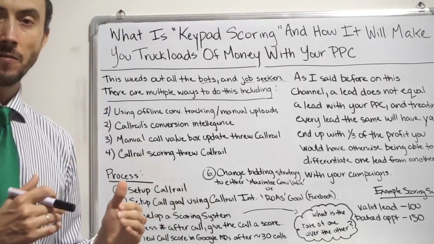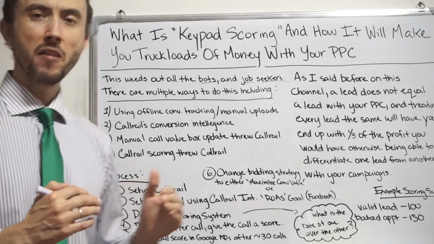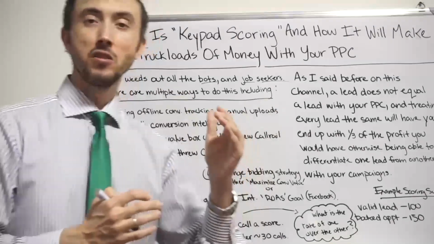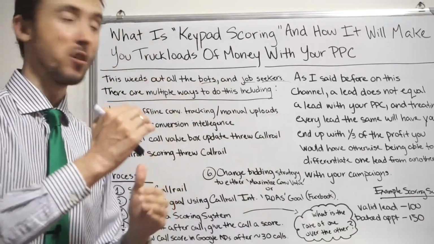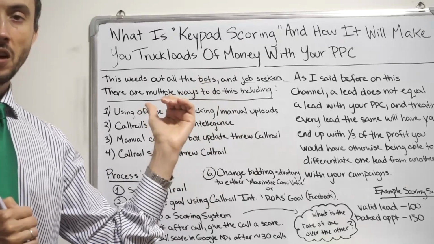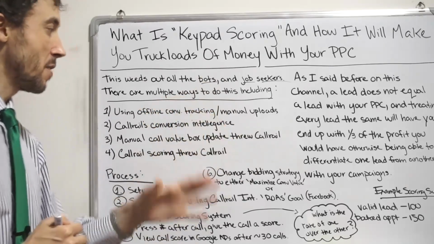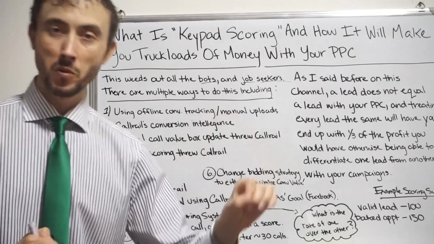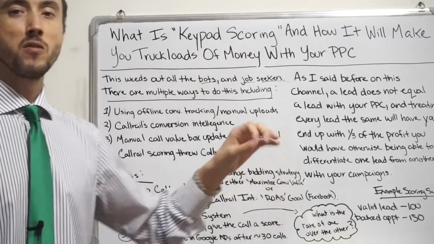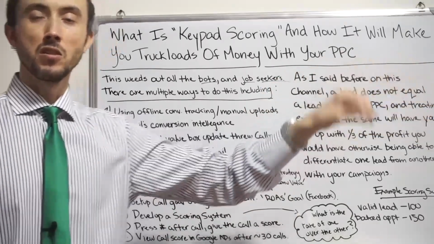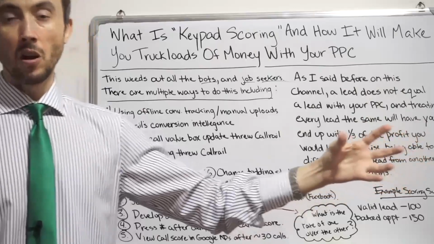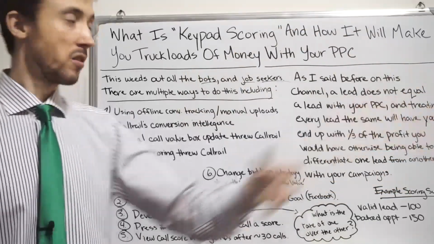And before that, ultimately you would be better off using the data on whether a call happened or not to steer your ads. Whereas if you get over 30 calls with the conversion value imported into your ad account through having the keypad scoring, that's the time you get more accurate results, because you have enough data by then to switch to maximize conversion value and use the conversion value to steer the account. So then it goes from trying to get you more calls to more qualified calls.